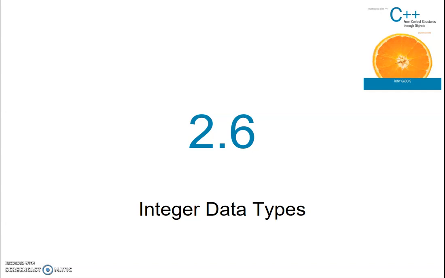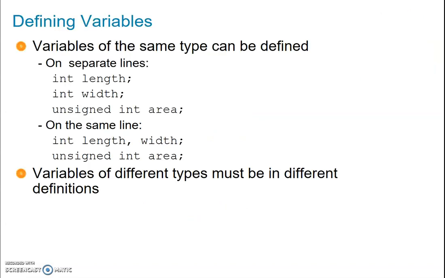In this lecture, we'll pick up with the idea of the different data types that we need to consider when we are defining our variables for our program. So we're going to start out with the integer data type. Integer data type is indicated by the keyword int. So you can see these variables have this definition of an int. Now, if you recall from your math, integers can only be whole numbers.